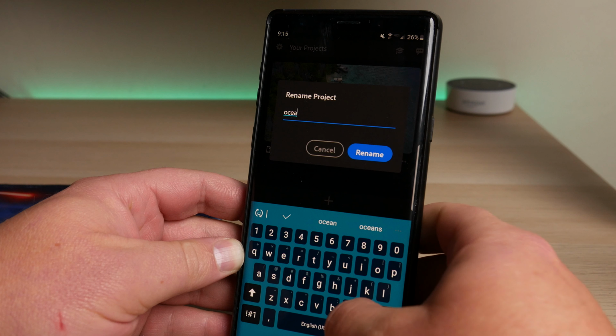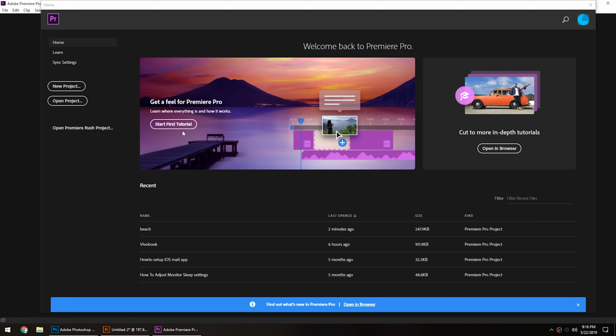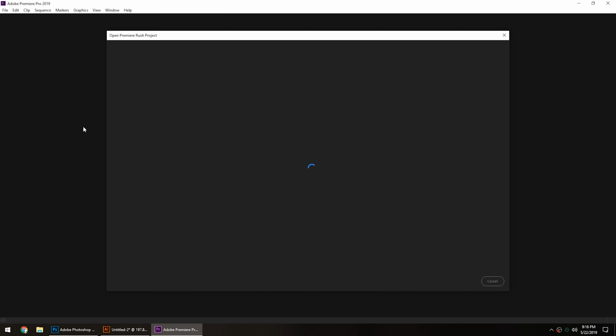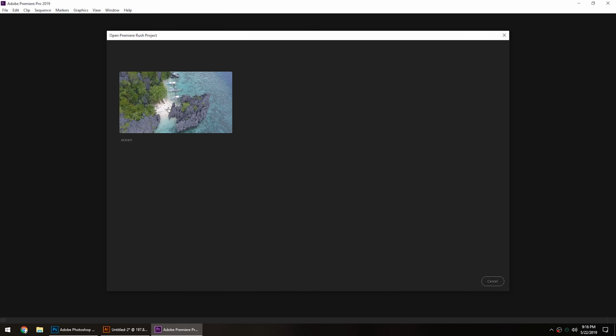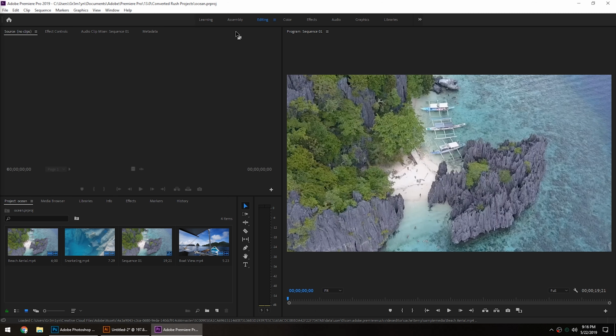Some of the other cool features that come along with Adobe Premiere Rush is that it is cloud synced, meaning you can start a project on one device and later on pick it up on a completely separate device in Adobe Premiere Pro. It is also optimized for social media, so when you're uploading on different types of platforms, you can include your metadata, making SEO a snap.